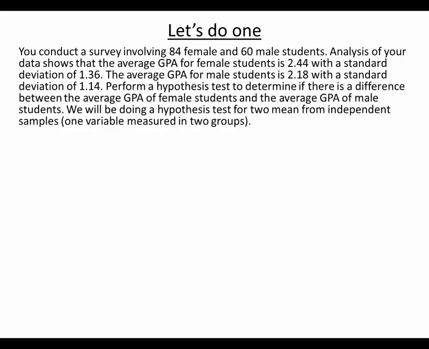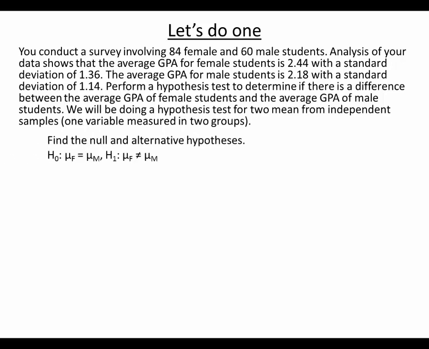So here we go. We'll do one. Do a survey of 84 females and 60 males, and you get some information on GPAs: average GPA for each group, and standard deviation for each group. Let's perform a hypothesis test to determine if there's a difference between men and women when it comes to GPA. So here we'll be doing a test for two means from independent samples. We're measuring one variable, grade point average, in two different groups, the males and the females.